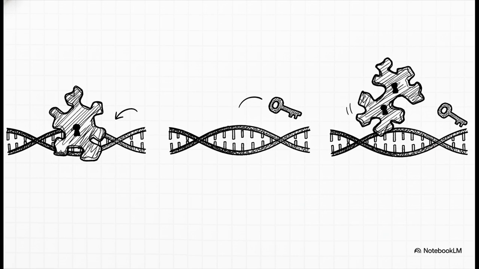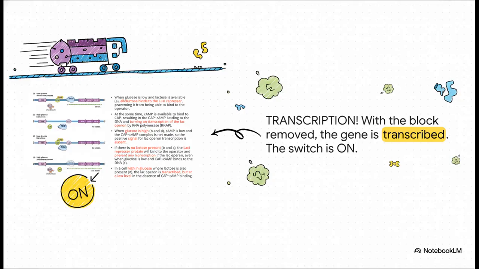So the key, the allolactose, finds the lock, that repressor protein. And when it binds, it causes the repressor to literally twist and change its shape. And that change forces it to let go of the DNA. It just pops right off. And just like that, the roadblock is gone. The cell's reading machine, this thing called RNA polymerase, can now just zoom down the DNA track, making a working copy of the gene's instructions. The switch has been flipped on, and now the cell can make the proteins it needs to eat all that lactose. It's just a beautiful, simple, and incredibly effective system.